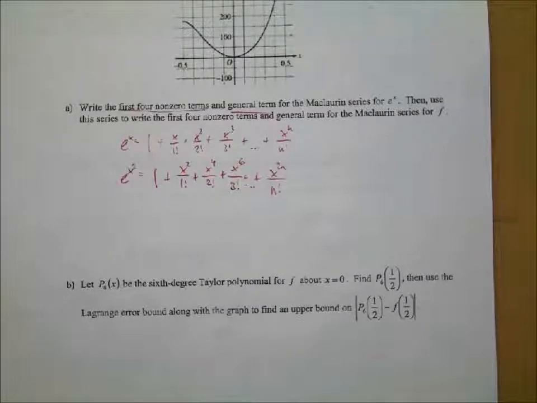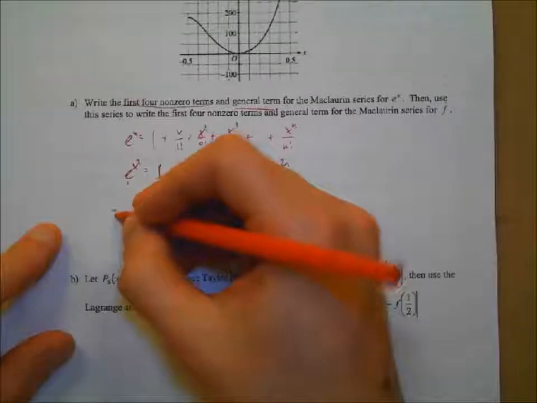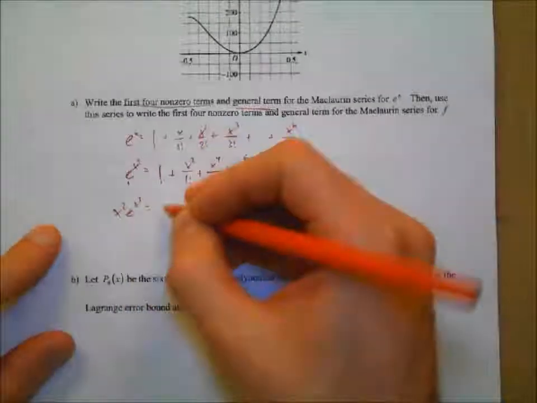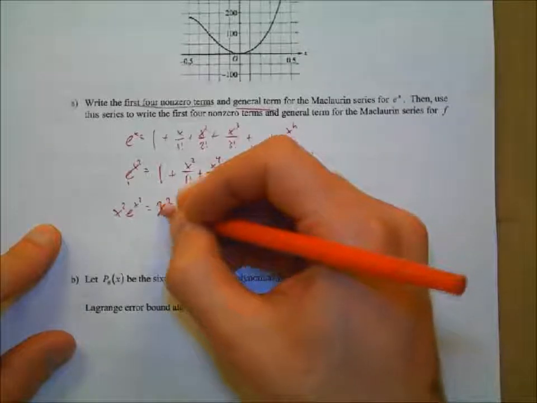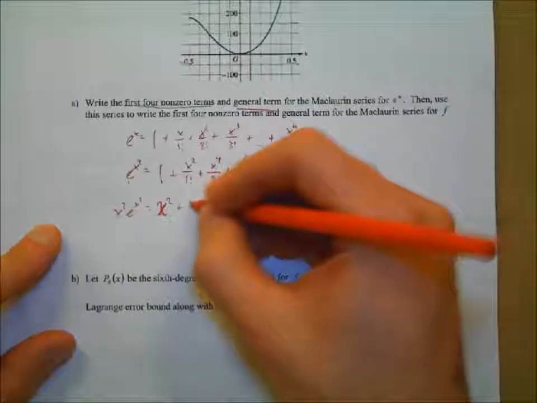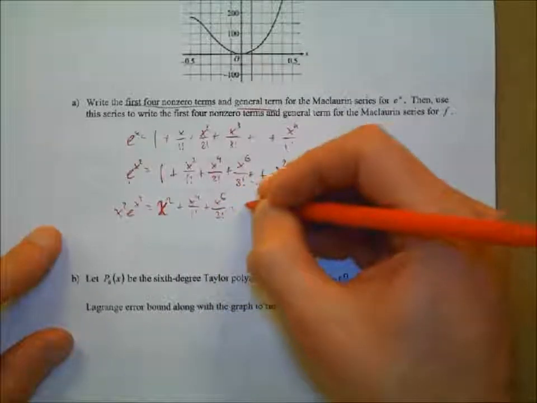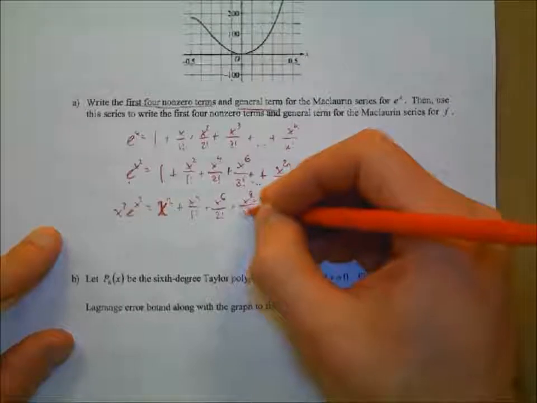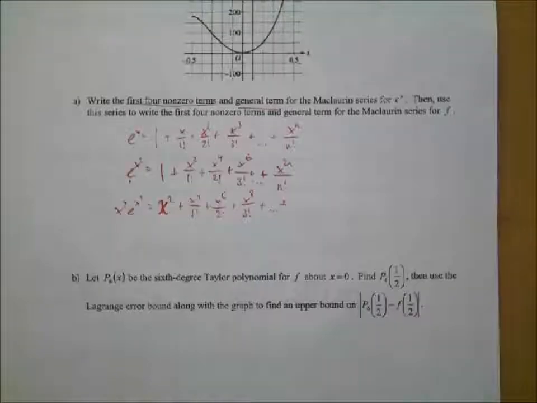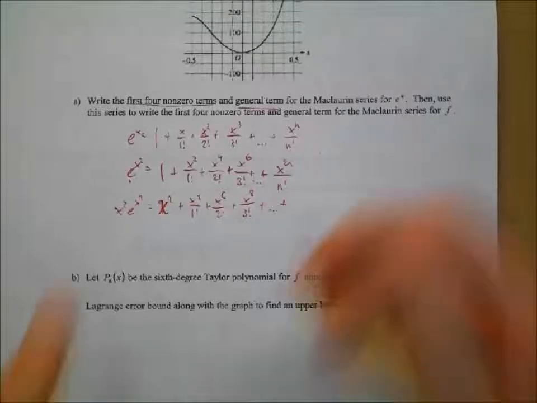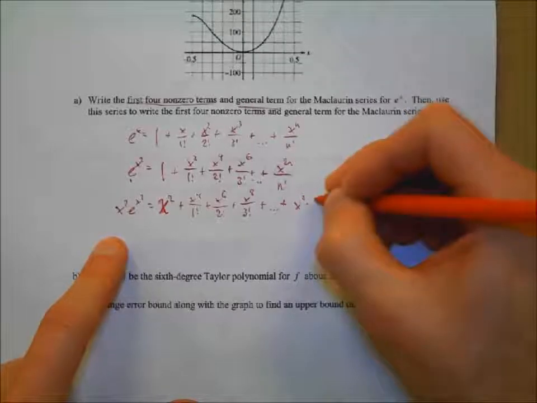All right, and the last piece then, what are we supposed to do with e to the x squared? It gets multiplied by x squared. So we'll do x squared times e to the x squared. And so we get 1, or just x squared there, I'll say. So x squared plus x to the 4th over 1 factorial plus x to the 6th over 2 factorial plus x to the 8th over 3 factorial plus dot dot dot plus, and then we're going to multiply by x squared, but there's already an x to the 2n. Let me go ahead and just do it this way. I'll just write it out.